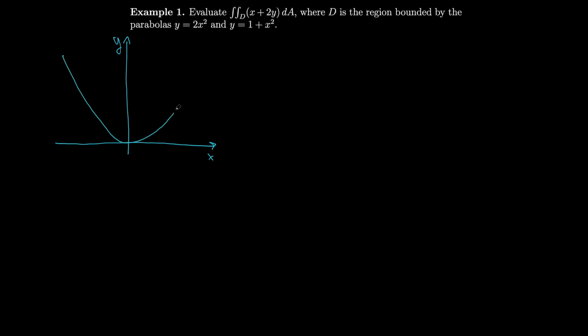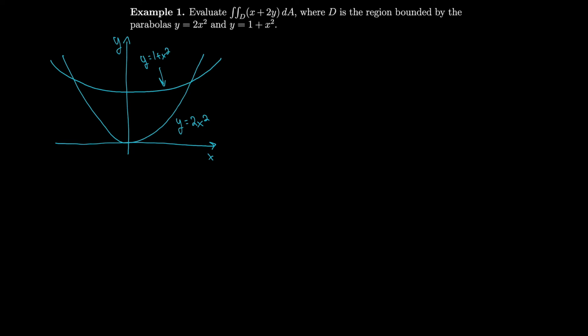I need some parabolas. So how about I do 2x squared first. So let's say that this is 2x squared. And I'm supposed to make this roughly symmetrical, but it's going to be pretty hard. I need to do 1 plus x squared now, so it's floating above a little bit. And because 2x squared is multiplied by 2, it should be narrower. So 1 plus x squared should be wider. So maybe something like this. Roughly. Okay, so my bottom one is y equals 2x squared. My top one is y equals 1 plus x squared.